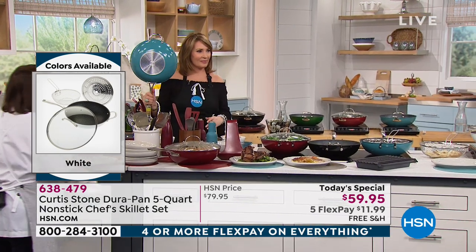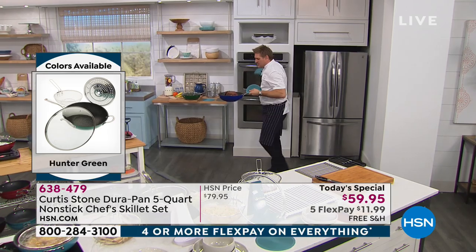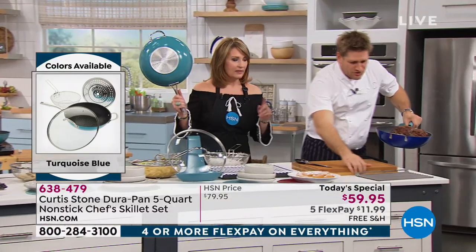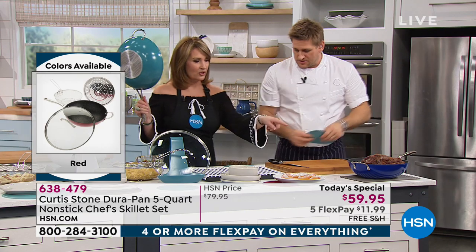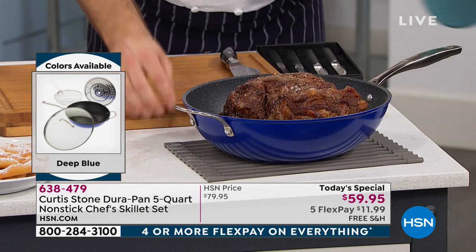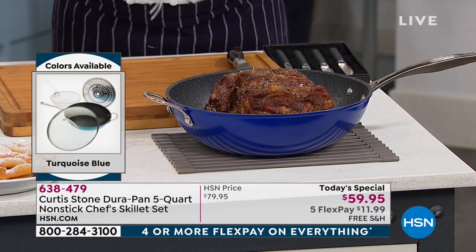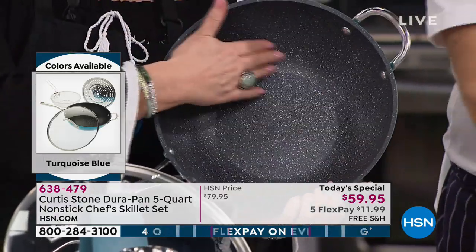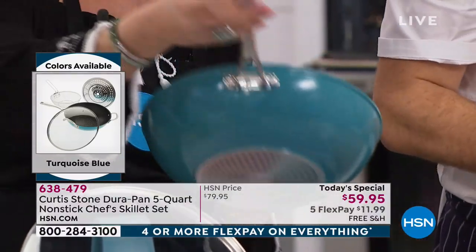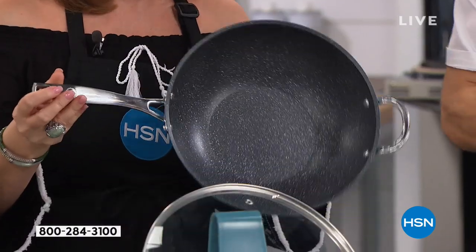Let me go to the oven and pull something out. Look at this — a standing rib of beef. Our little trivets come in so helpful because you're able to pop that down. That's the deep blue, by the way — it's like lapis blue. You use gemstone colors here. I'm holding turquoise — these colors are so beautiful. And even the interior, the nonstick itself, looks like stone on the inside. It is the most beautiful cookware. You will love it and want to display it — it has a little slot to hang it when you're not using it. It looks new even after you use it, cleans up so beautifully.